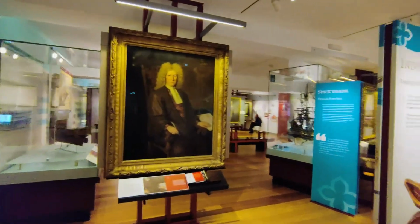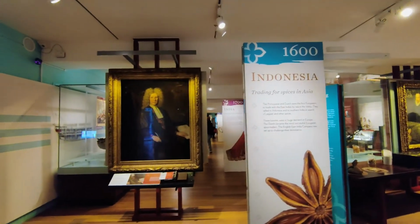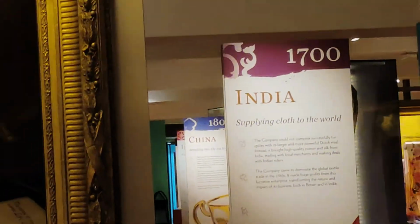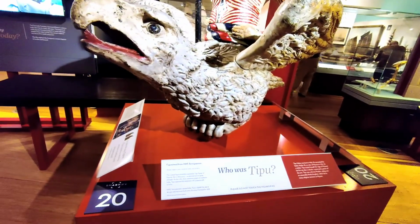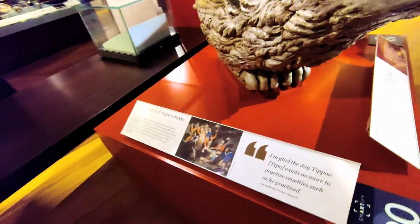This section of the museum was very interesting as it was dedicated to the East India Company, a history which we could connect to. This actually shows how the East India Company changed people's lives in Britain and Asia. From creation of the company, monopoly, early voyages to Asia, rivalry with other European powers, and Indian rulers, it covered everything.